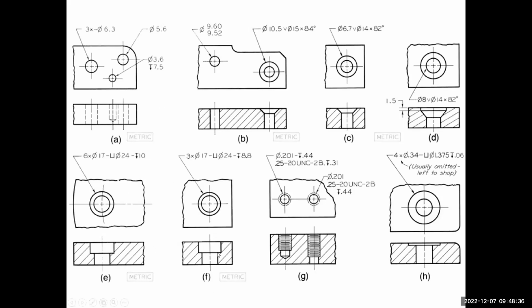And here's just some examples of where they show up, right? If you have a couple holes, then we can call out the first hole right here. Will be the larger diameter, the 24, and then that would be the depth, 8.8. So all of this is pretty well called out just in this statement. So you'll see this quite a bit on different drawings. We haven't got into the symbology of graphics yet, but thought I'd include it in this conversation.